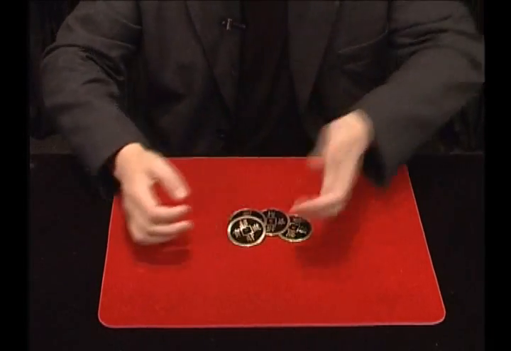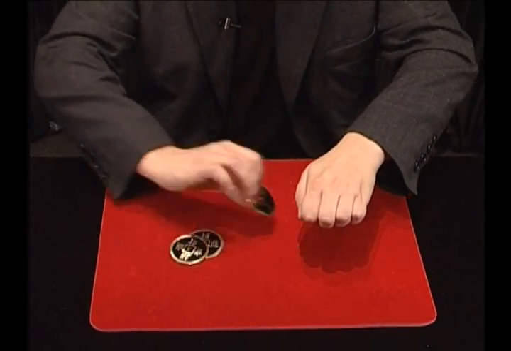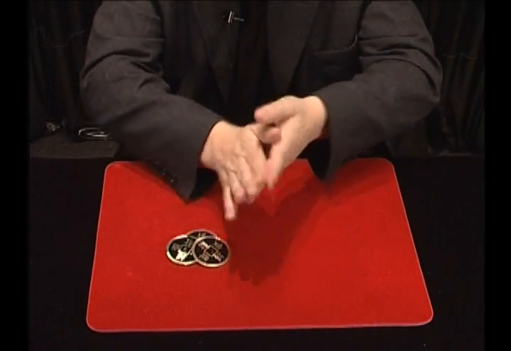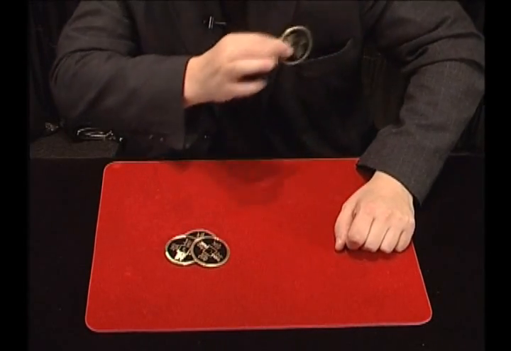And now, if I take one coin here very clear, one, two, three on the table, this coin vanishes and can appear in any place, for example in my pocket.